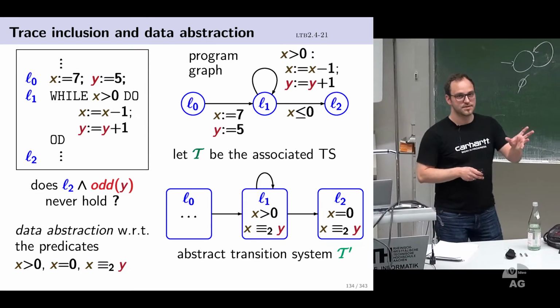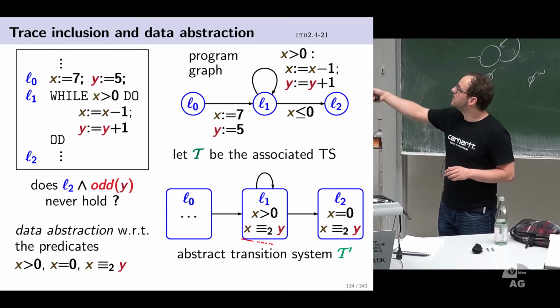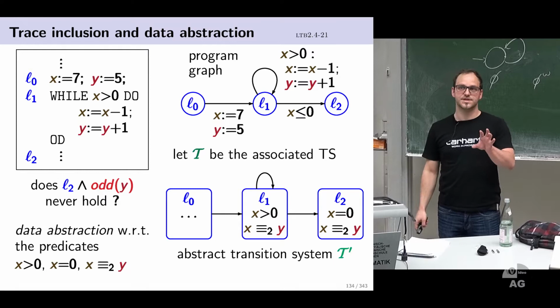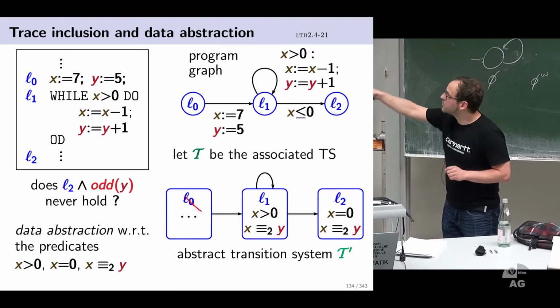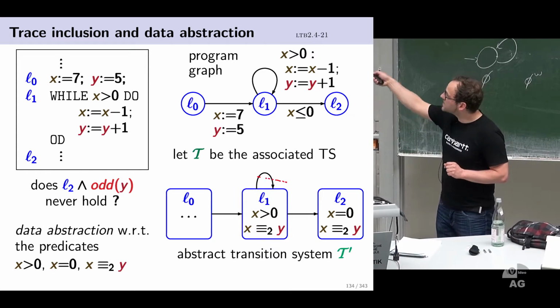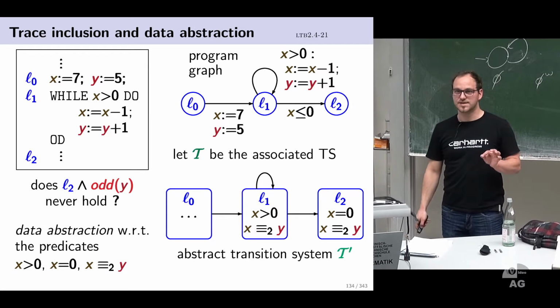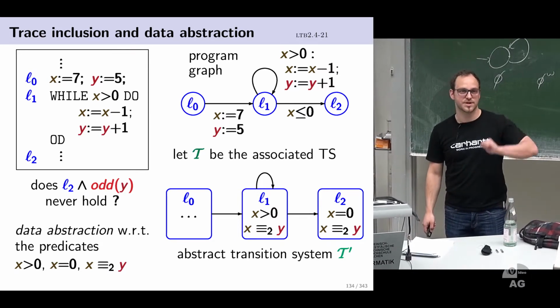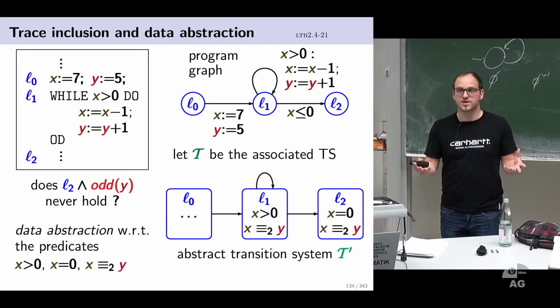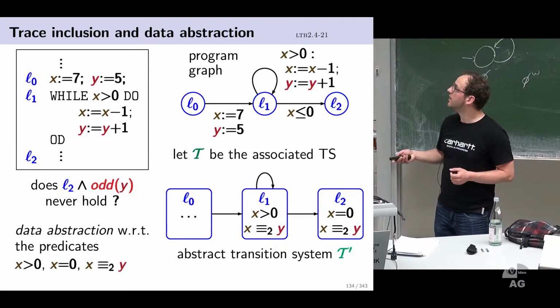If you abstract with respect, for example, to these predicates, then you arrive at an abstract transition system. And then you can look at the traces in this abstract transition system, and you will see that the traces of this transition system are actually a superset of the traces in the original system. It over-approximates what is possible in the concrete transition system.